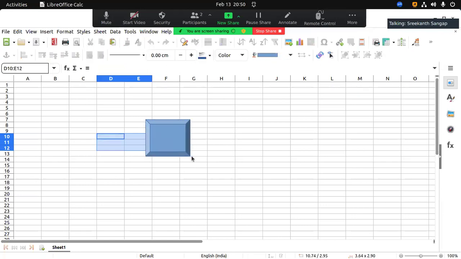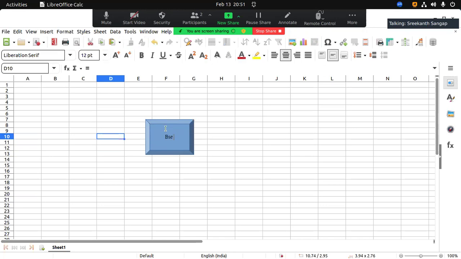Let's see. You can have a base class. Sorry for this symbol. In Excel also you can do that. I can understand. So you can have a base class. Now someone can inherit it.